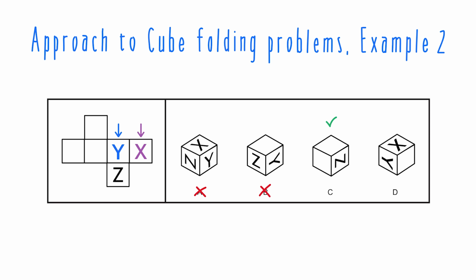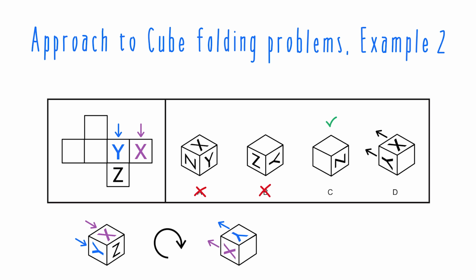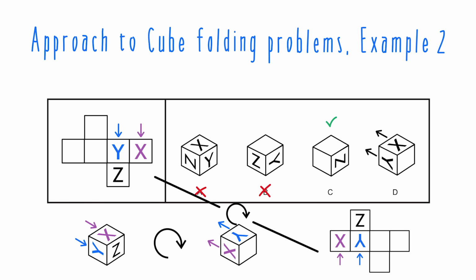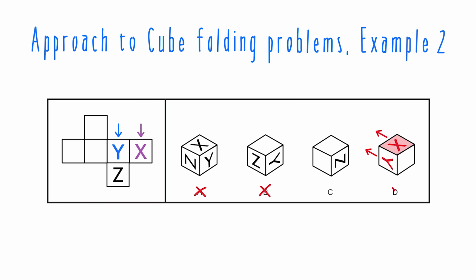Here we see the Y on the left of the X when they're facing this way on the map, and it would look like this if it were folded, where they're facing the same direction. You might think this matches D pretty well, but in choice D, they're actually flipped around facing the other direction. So this should result in their orientation being inverted, so that the X is on the left. And you can see how this would happen if you imagine the map turned upside down. Choice D shows them sitting in the wrong order. So we can eliminate choice D, and choice C is our answer.